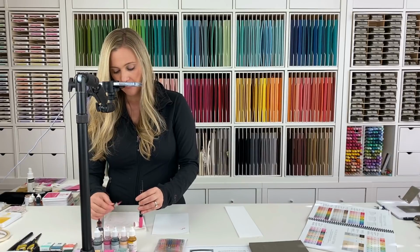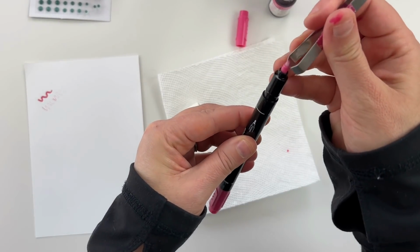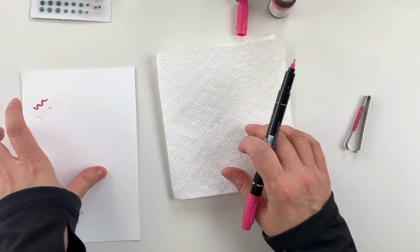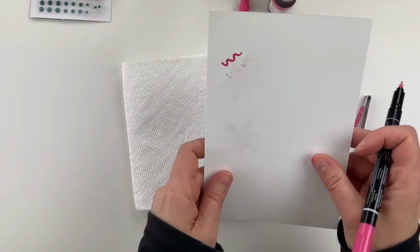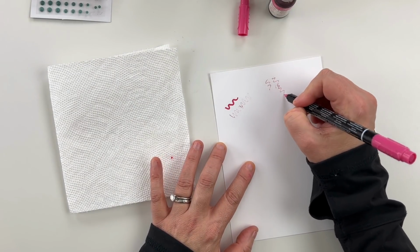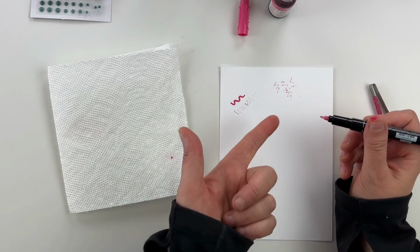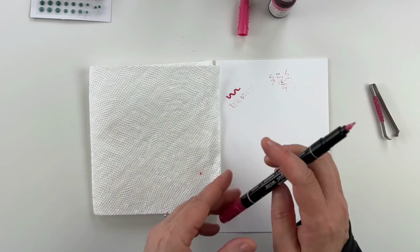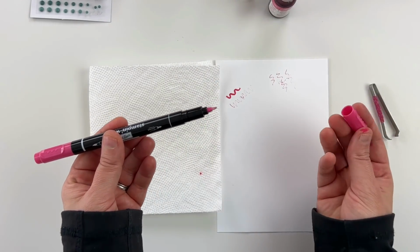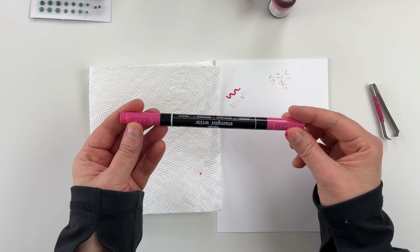Then I'm going to pick up my little tip again, stick it right back in there, and push it in until it's nice and tight. And so ideally, when I go to use that marker again, it should start to write better. It takes a second to get it in there. And if it's not there yet, maybe you need to add more ink. In this scenario, I don't think I have enough in there, so I would pull that back off and do the exact same thing until I had the desired amount of ink in there to create the type of look that I'm after.